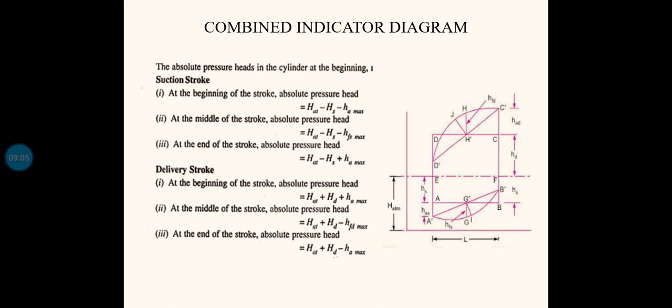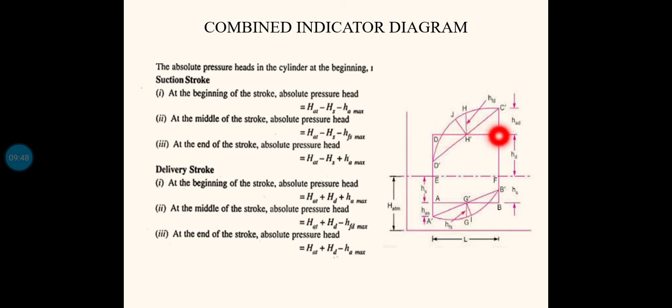Now the combined indicator diagram. Here we will see the effect of both the acceleration of the piston and the frictional effect on the indicator diagram. I have already explained that due to the effect of acceleration of the piston, the indicator diagram has changed from a rectangular shape to a parallelogram shape like this. To that we are adding a parabolic shape here and a parabolic shape here, since at the starting and ending of the suction and delivery stroke, the HF value will always be 0 and it will have its maximum value at the middle. So the combined indicator diagram is something like this.